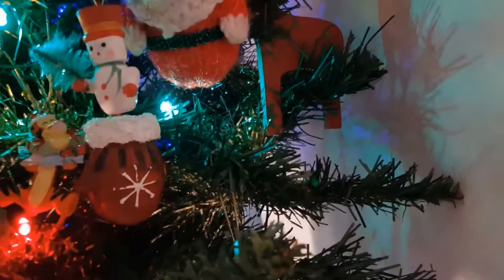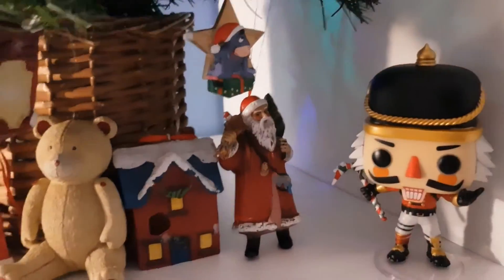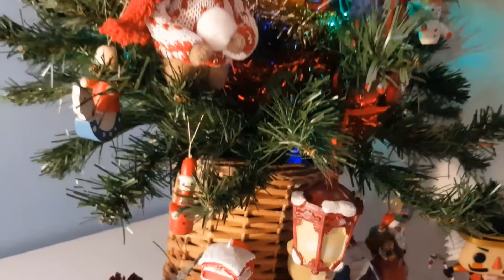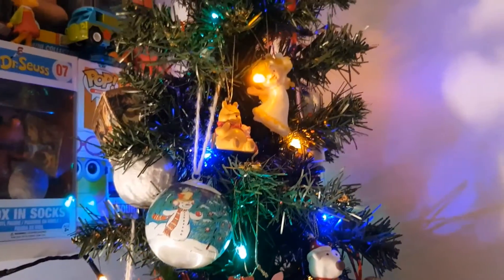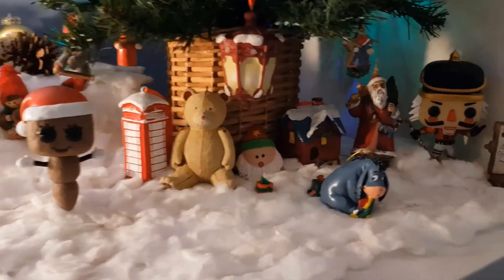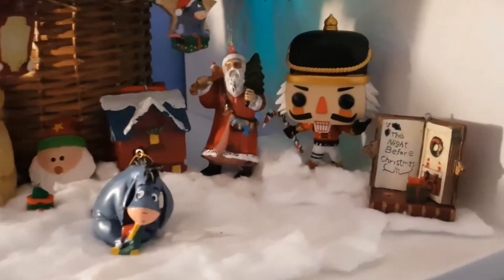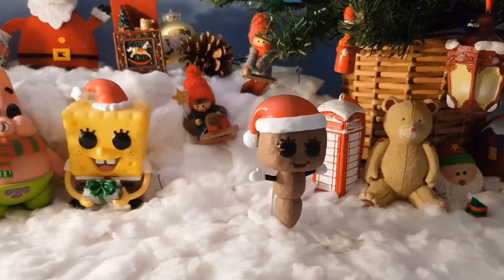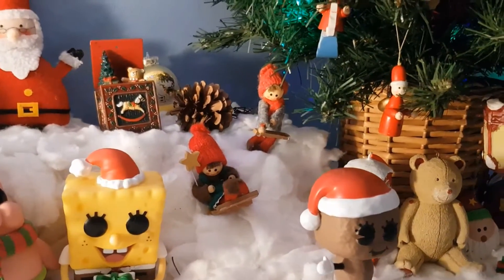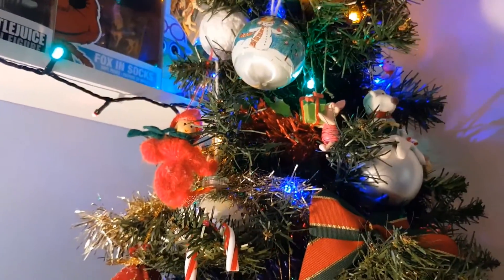Here's the basic decorated tree — there's not as many decorations on right now, but I put more on after, because I used some of the bigger decorations to decorate other parts of my room. Like this house, the bear, the Santa, and that foam box. If the tree gets knocked over — my cats have done that a lot — there's a reason I put those ones there, because I had a reindeer one a few years ago that broke. There's Tutsi destroying a bank. There's all the wool down, bigger decorations like that Eeyore there and the book, a figure of Cragshot, Mr. Hanky, SpongeBob and Patrick — which I got those a few years ago — and some sledding children there.